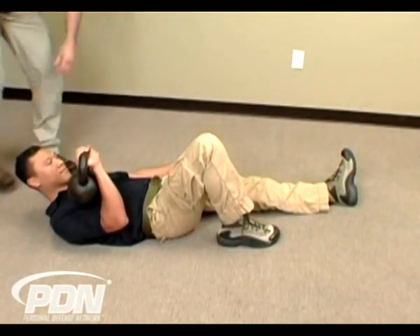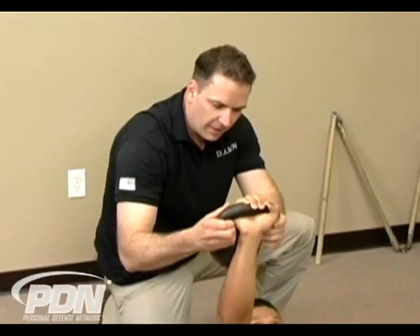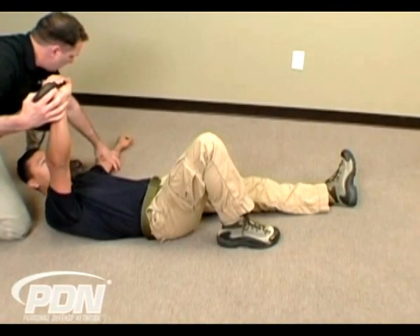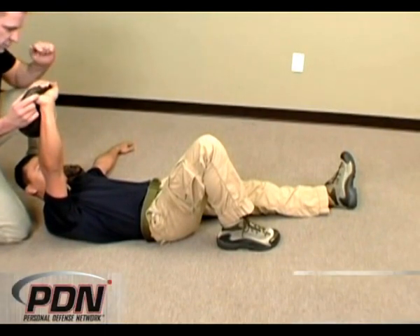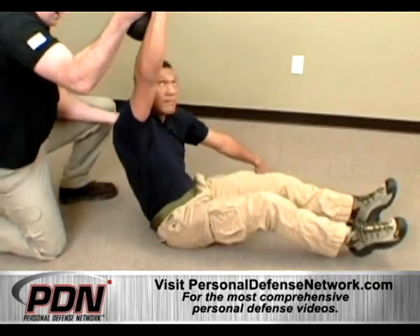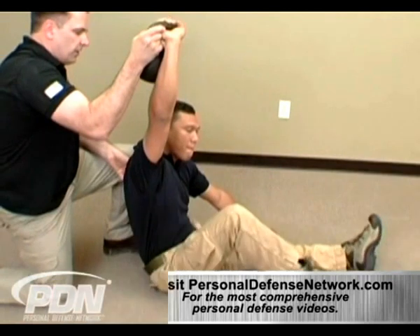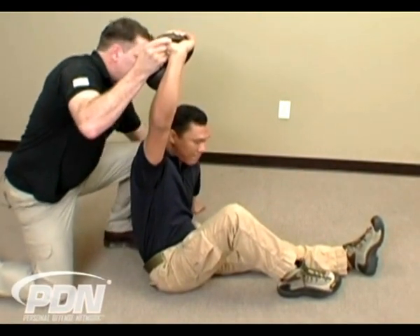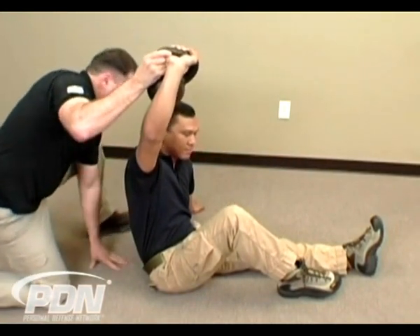Press the kettlebell straight up to the ceiling. Keep your eye on it and keep it balanced — do everything slow. Take this arm, put it at a 90-degree angle, hand flat with fingers spread out. Now sit up, keeping the kettlebell straight. Keep your right knee bent up under you, with your left hand out to the side. Then swing your left foot underneath and back, setting it behind you.